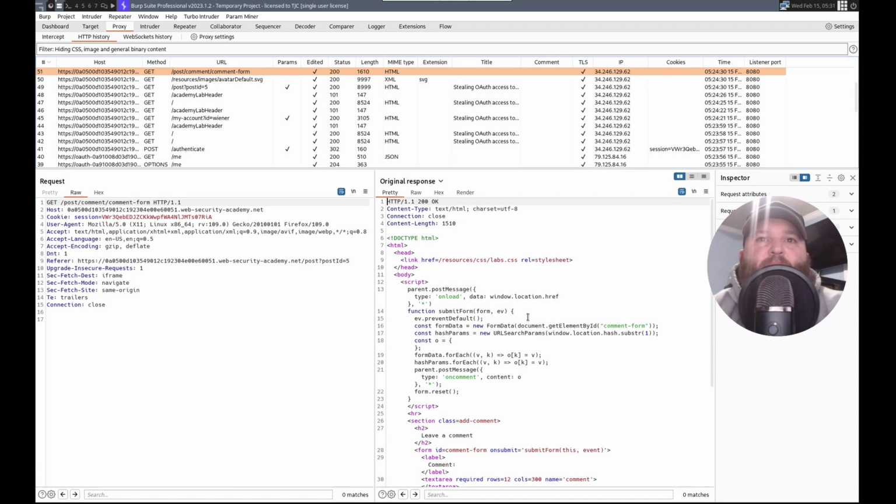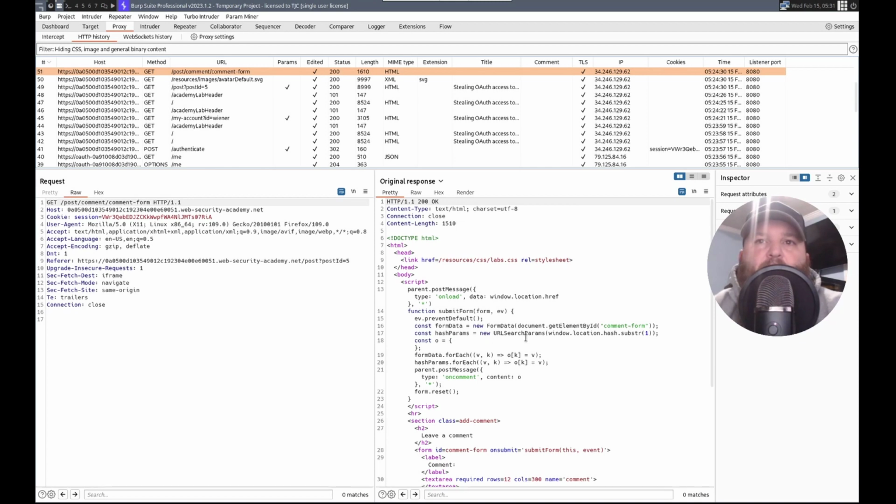Post comment form, script, postMessage. Well, here's some stuff. Onload, data, window.location.href, postMessage. So here's the submit form. Form data.